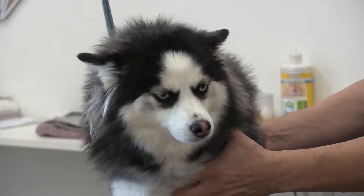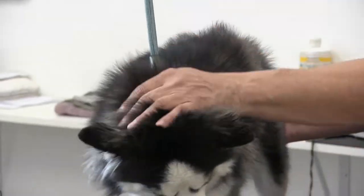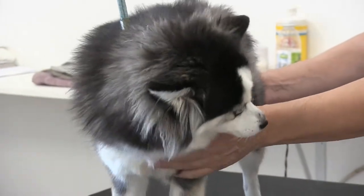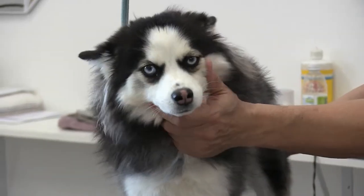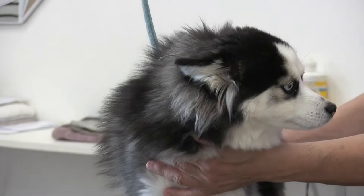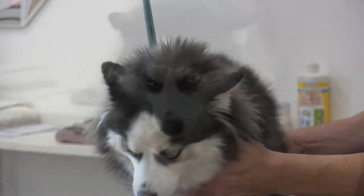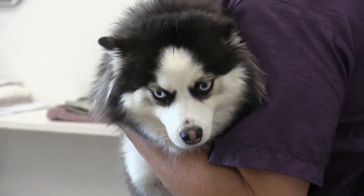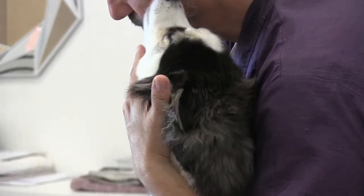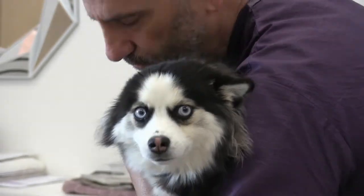Okay, so here she is. She's so beautiful. She's got those shocking blue eyes. We just love Bruna. This is her second time with us and we just adore this dog. She has such a personality. She's such a little angel. So we're definitely going to be prepping her in stages. Right now I'm just kind of trying to calm her down, give her some hugs — she's a little shaky, but they all are when they first get on the grooming table.